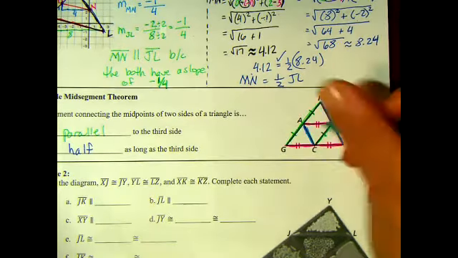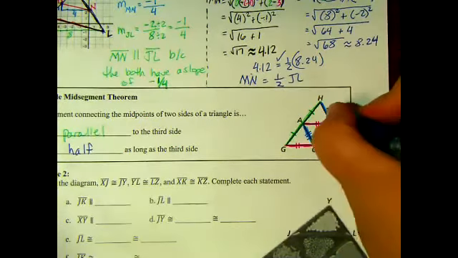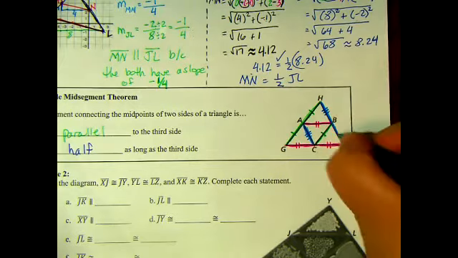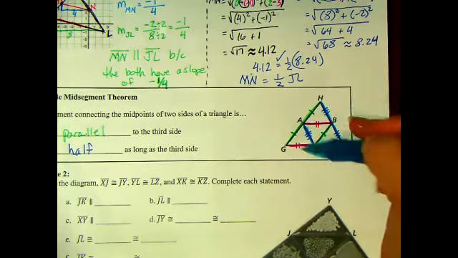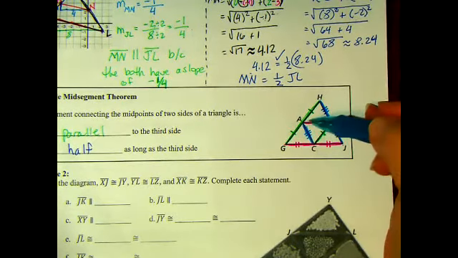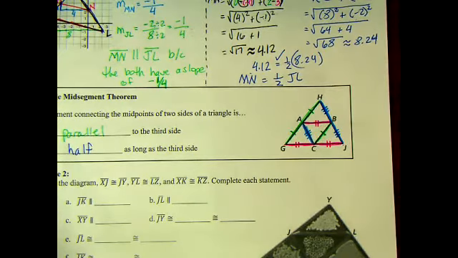Okay, and you got that same thing in the blues. 1, 2, 3 here. We got 1, 2, 3, and 1, 2, 3. So this half is congruent to this half is congruent to this half. Okay, this is a beautiful thing that happens when you have that mid-segment triangle, where you have all 3 mid-segments in there.